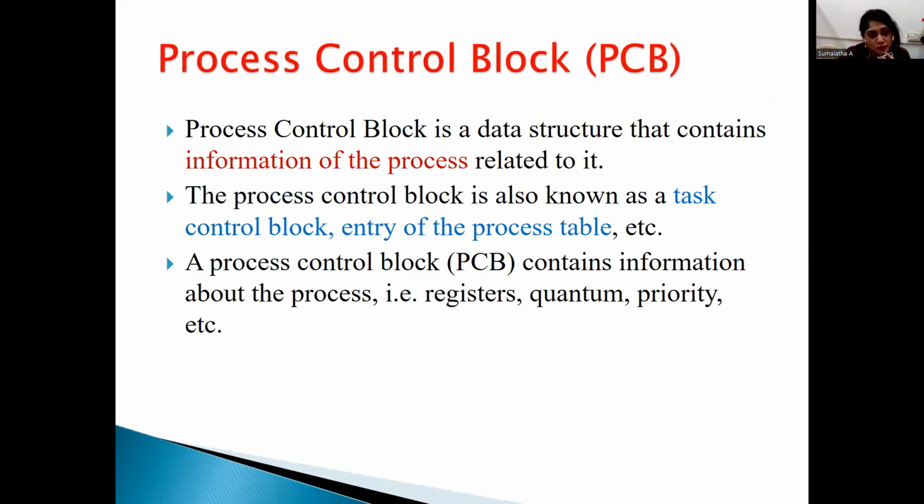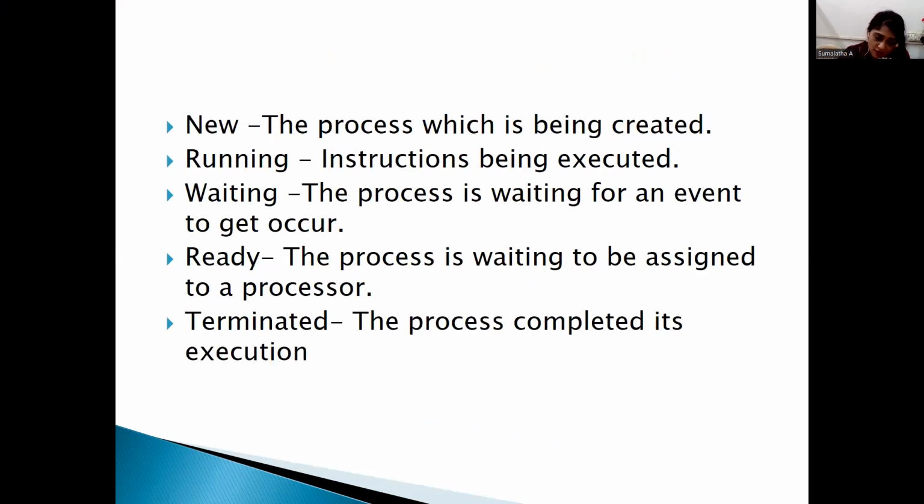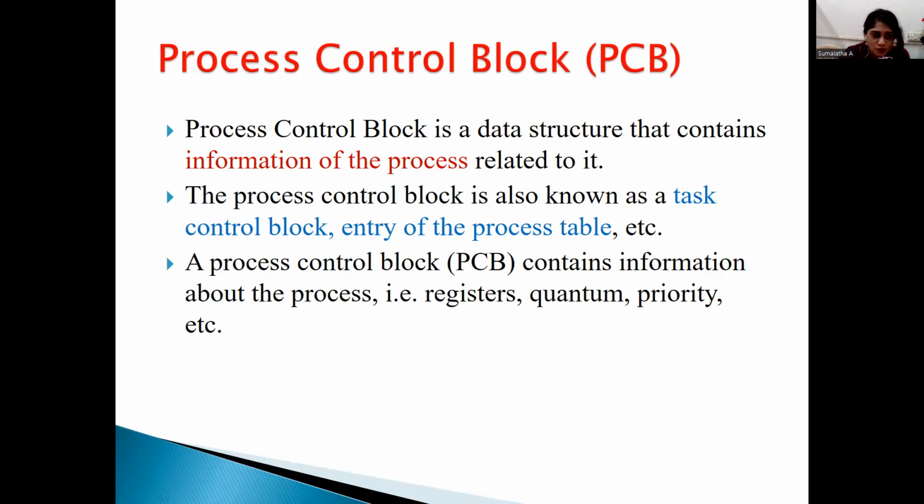Okay, so PCB in short is nothing but a data structure that basically contains the information of the process. Last class we learned about what a process is and the life cycle of a process. So the PCB just has the information about the process, right? It is also known as the TCB, which is also called the task control block, and also the entry of the process table.